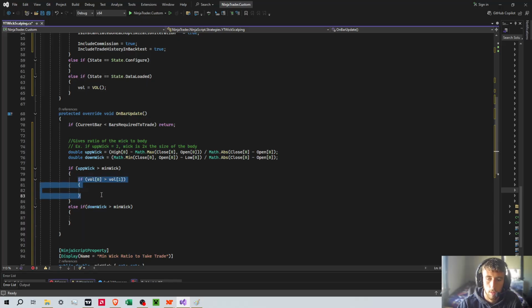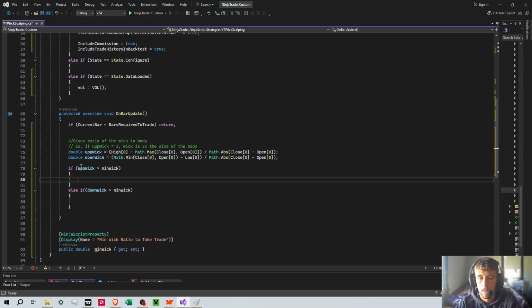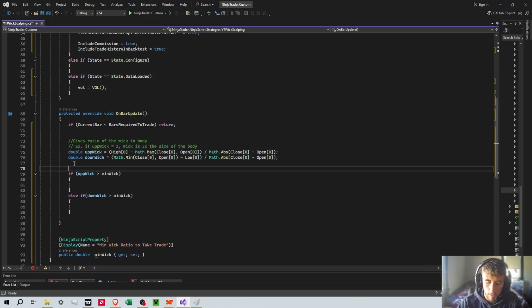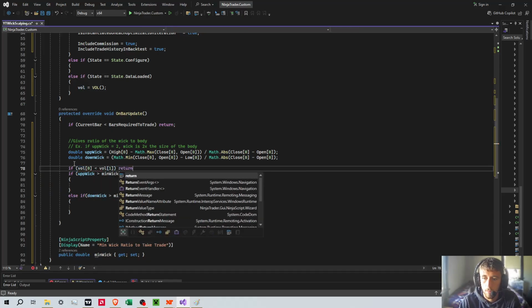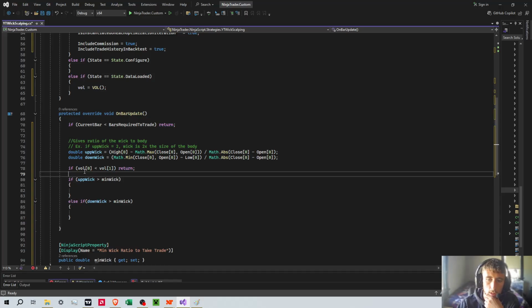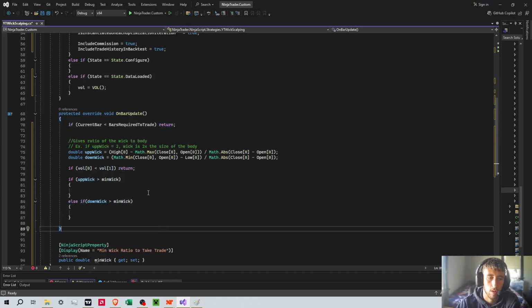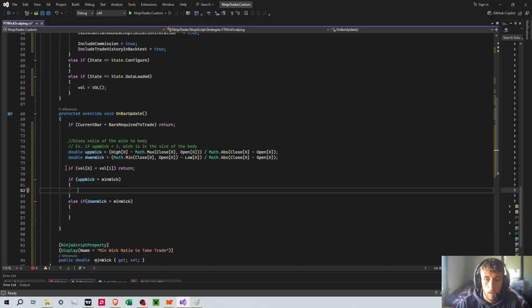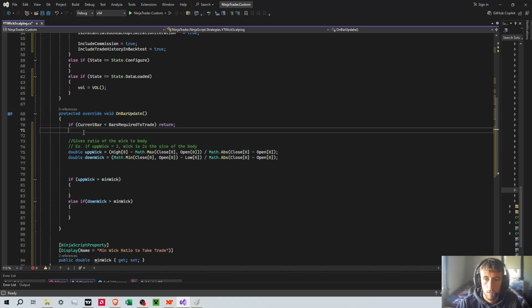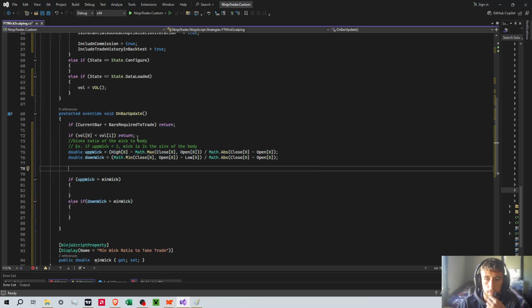So just to make the code a little cleaner, I'm going to delete this. And before we even get down to here, we're going to do if volume 0 is less than volume 1, then we return. So this just means if the volume does not increase, then we just skip all this, because we already know that then what we want to do won't work. You can actually put it in front of this calculation too.